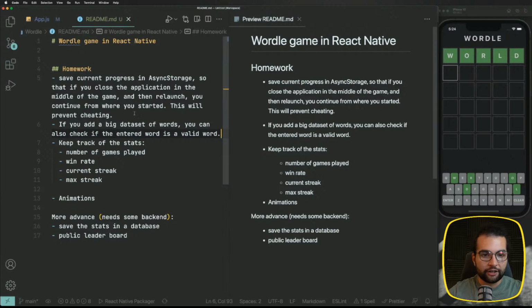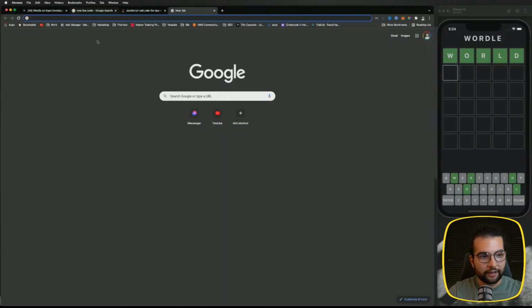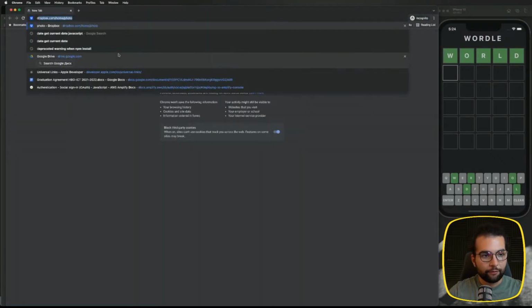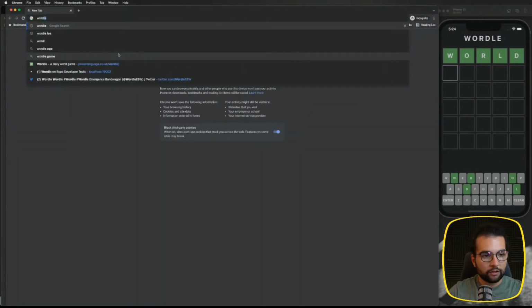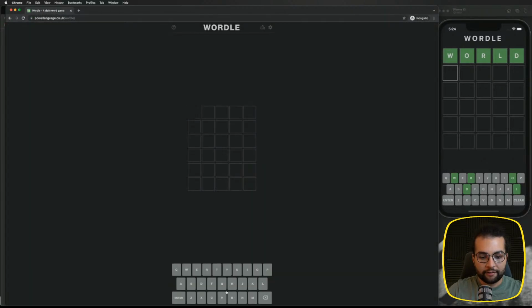What I mean here is, for example, in Wordle, if you write some very random letters and you press enter, nothing is happening because it says the word is not in the list.